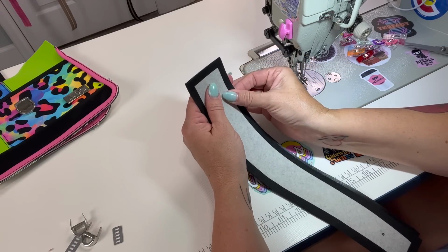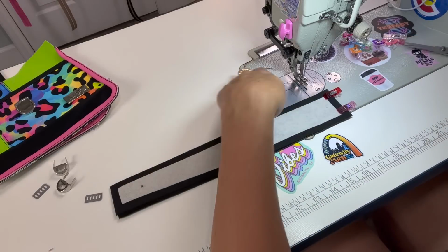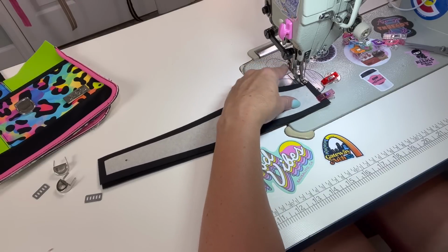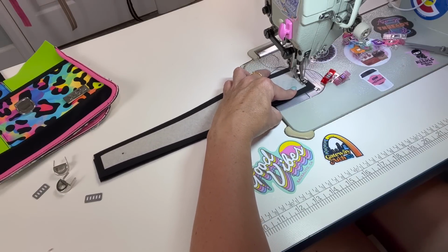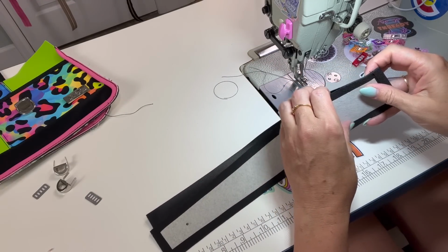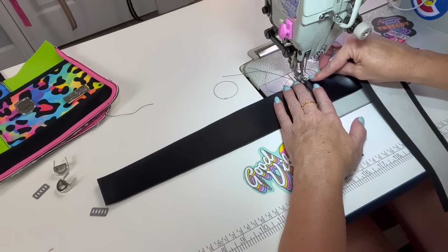So we're gonna take it along the bottom edge here first, and we're gonna sew this together. And this is the one time where your seam allowance changes just slightly. So pay attention to that seam allowance as you go along. It doesn't change a lot, but every once in a while. So just pay attention to that. And then we're gonna press that seam open and top stitch along both sides. So I'm gonna press my seam open like that, okay? And then top stitch down each side.